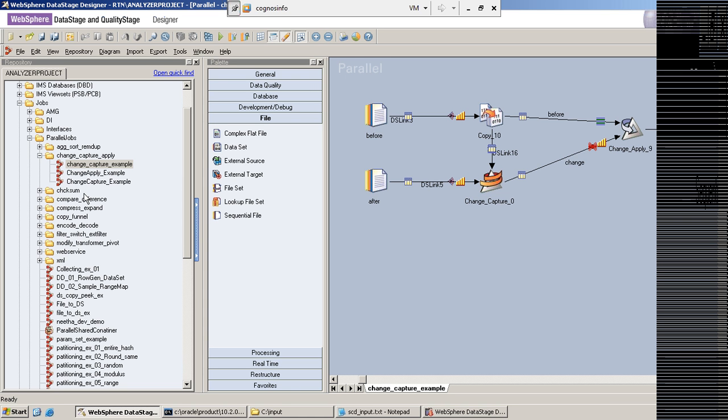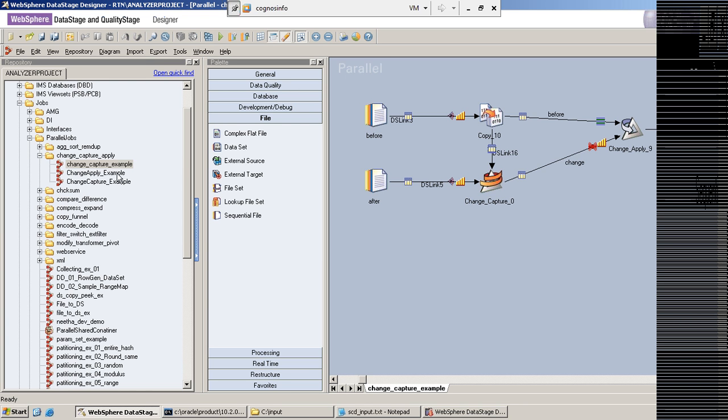Yeah. Even the sorting, even the filter, everything can be implemented just by using a transformer itself. There is no need of all those dedicated stages like modify, sort stage, filter stage, funnel stage. There are many stages, and those can be implemented using transformer itself. Even then they are going with specific stages. The reason being, specific stages will always give you good performance.